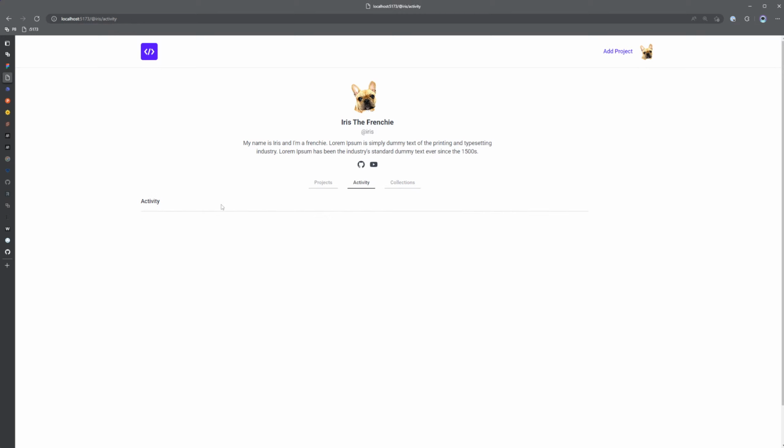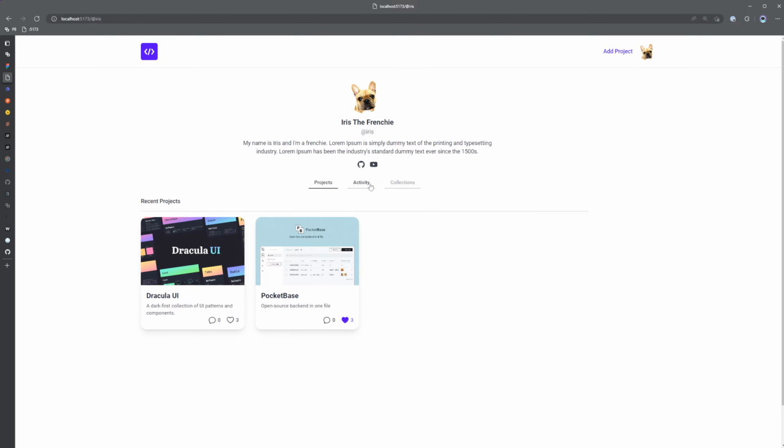Then activity is going to be like an activity log, which I haven't really thought about how I'm going to handle that yet. I need to look at some ERDs for that and see how people actually design databases around activity logs and things like that.